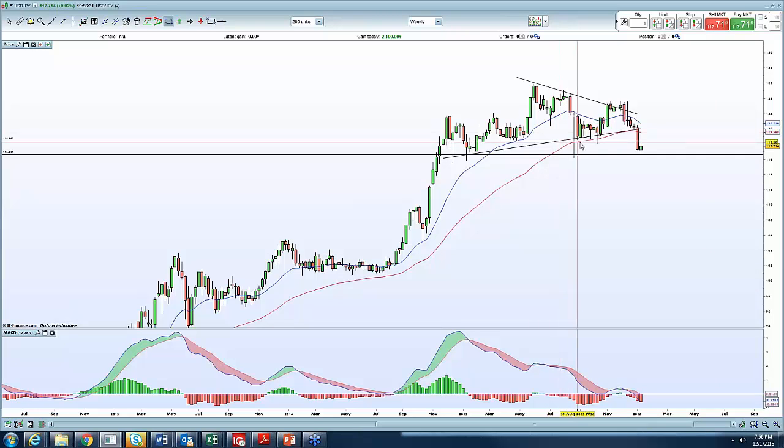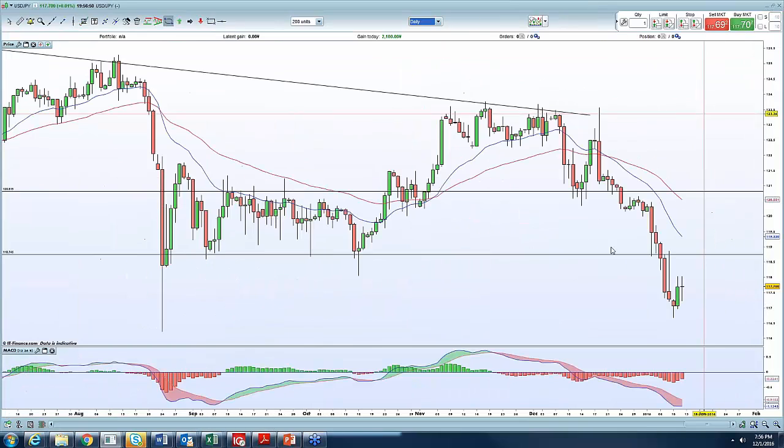Dollar yen to me is still consolidating. We need to break this 116.50 level. This is a key support level. Okay, if you plan to short, I think the 118 level, sorry, let's see what level is this. 118.50, key resistance level. Okay, but weekly is consolidating to me. Daily is bearish though.